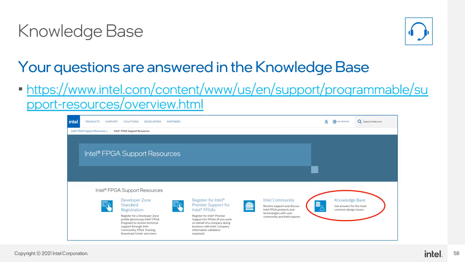The knowledge base is a good place to start when you have a question or run into a problem. If someone has encountered a similar issue before you, the knowledge base may already have it documented with a solution or workaround. If you run into a strange error message, try entering it here to see if it is a known issue. You can also find known documentation issues here.